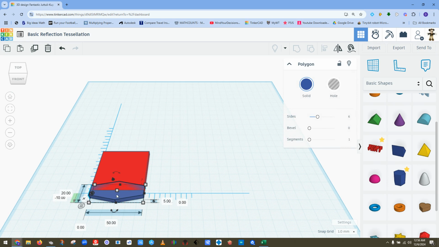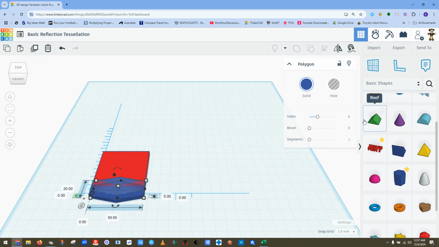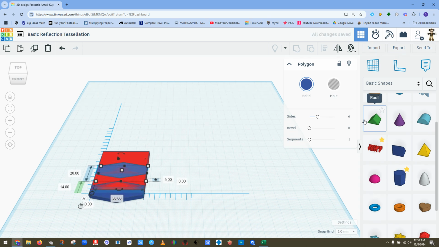What tessellate means is I'm going to take the shape that I have on the bottom and move it to the top, but I'm going to keep this one on the bottom as well. So I'm going to duplicate this. I'm going to hit the duplicate button, which is this little button here at the top of the screen. When I duplicate, it doesn't look like anything happens. But if I hit the arrow button on my keyboard a couple of times, you can see the shape is duplicated and it's moving.